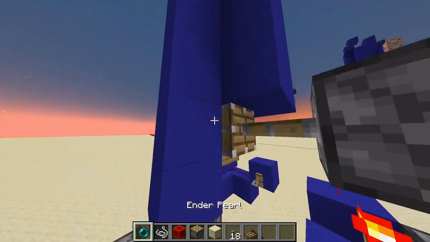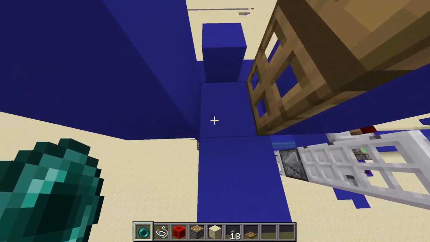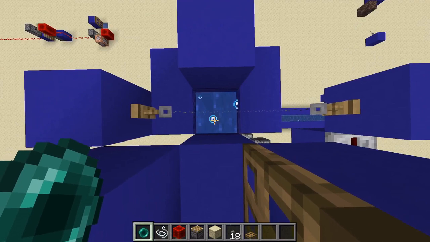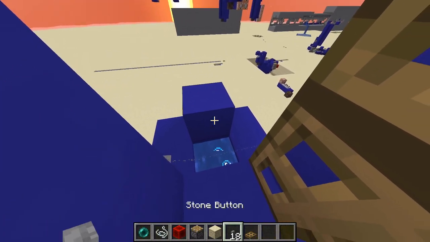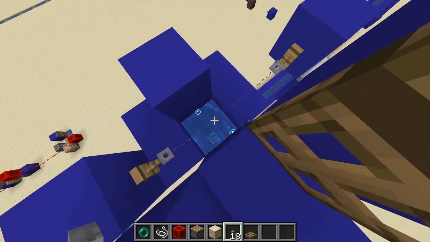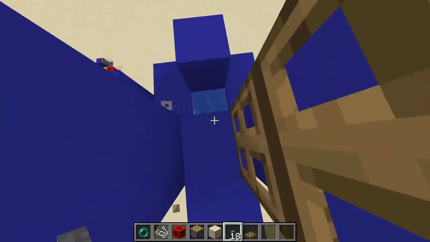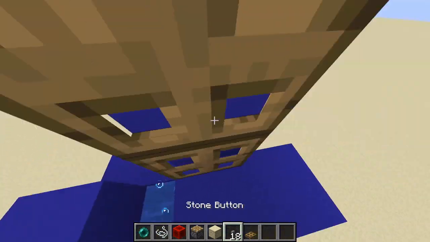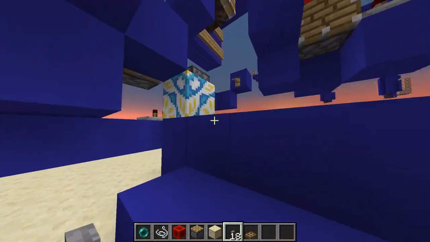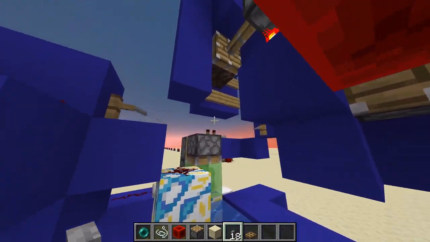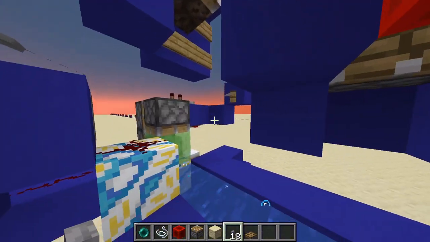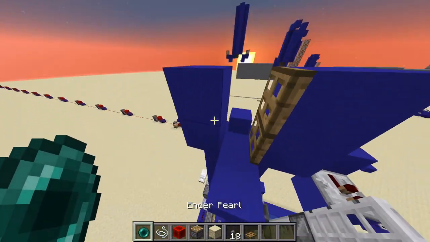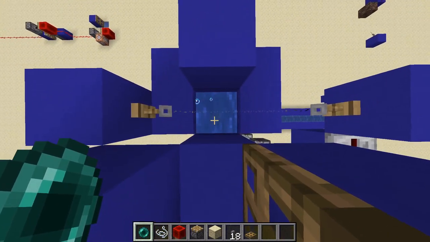Tripwire hooks and this bubble stream. When we throw the ender pearl in this bubble stream, that'll slow the ender pearl down, and that'll reduce the range of speeds that we throw the ender pearl at. If we throw it at a certain range of speeds, and we divide all of those speeds by 2, that'll also divide the range of speeds by 2 as well. So if we slow down the ender pearl, then we can get it to fall out of this tube at a more consistent, more predictable speed.